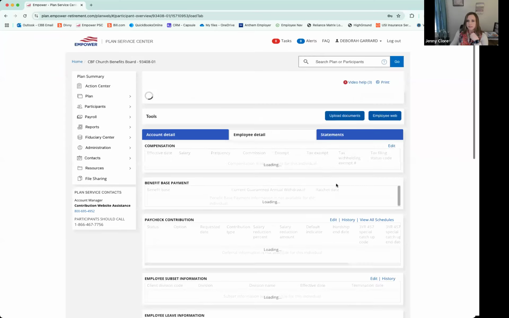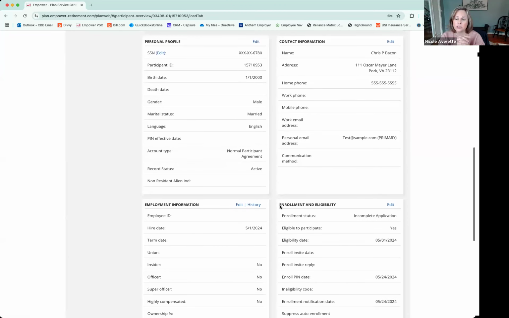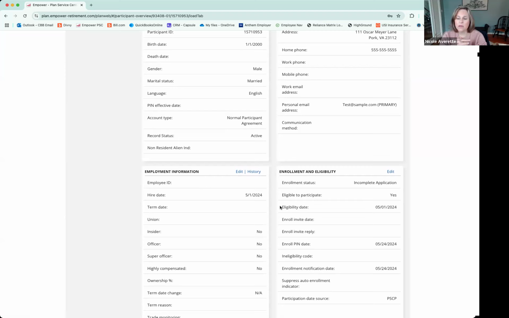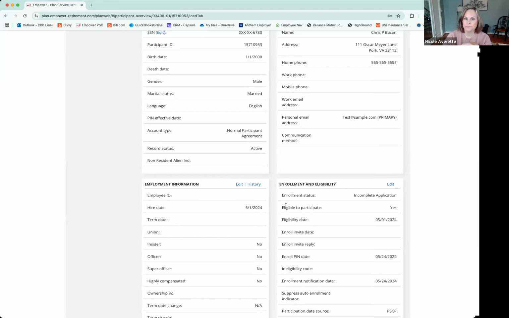I'll cancel for this one and not do it. That will update that information. One thing about that, don't enter a termination date until your last retirement contribution has been submitted for the employee. So just make sure that you've submitted everything you need to submit and then go in here and add their termination date.